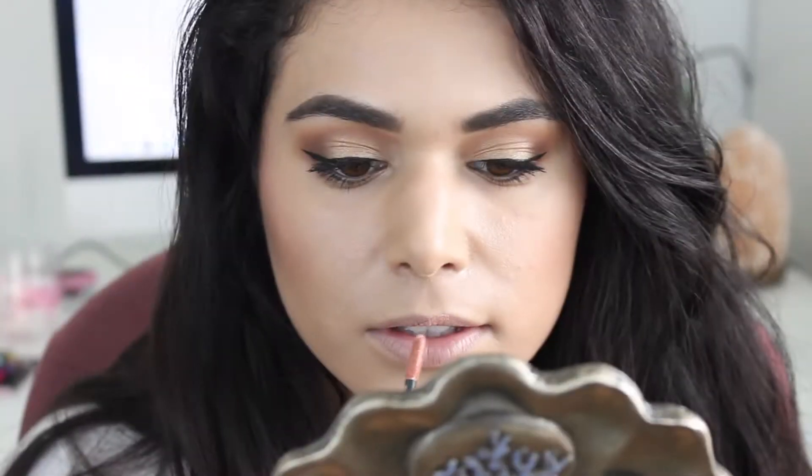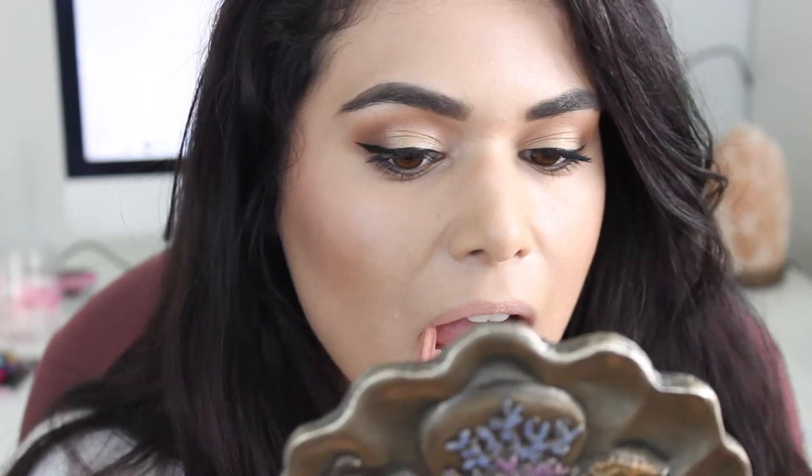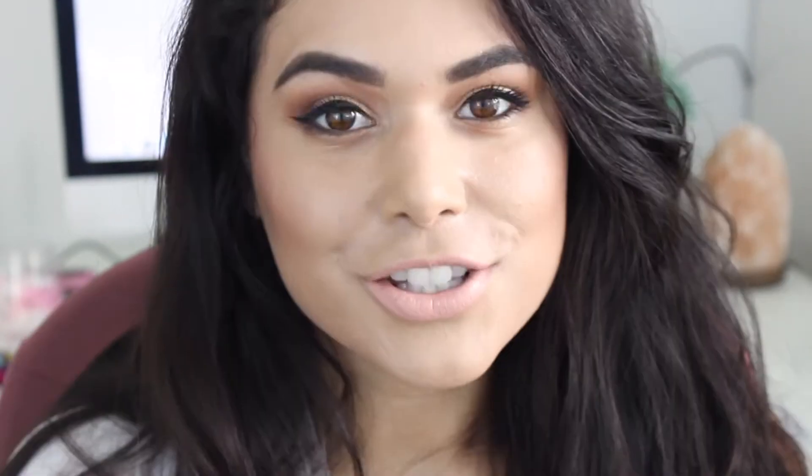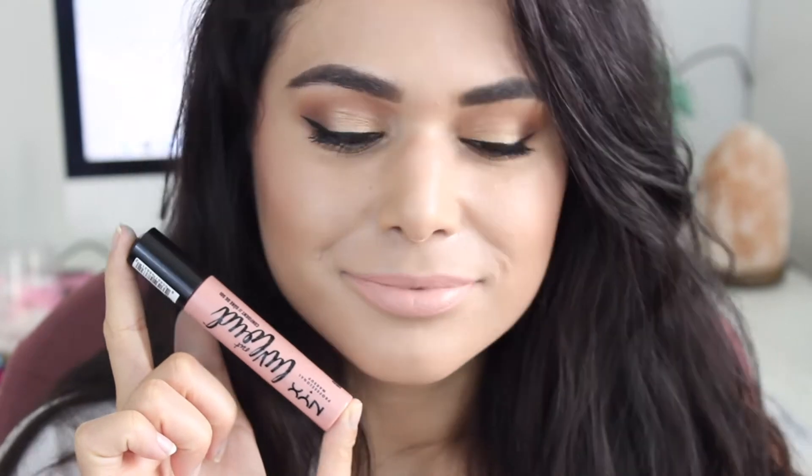So before we get into my official review, let's just go through all the shades. Let me show them to you and swatch them live on my lips. This is the shade Confident. I usually don't wear nudes this light, but this one is so opaque that you don't see any streakiness, so it actually really works — even though it does have a little bit of that peachiness to it and it covers the natural color in my lips.